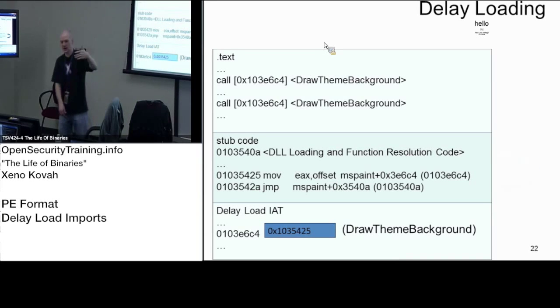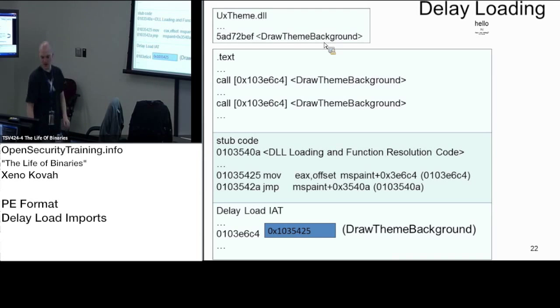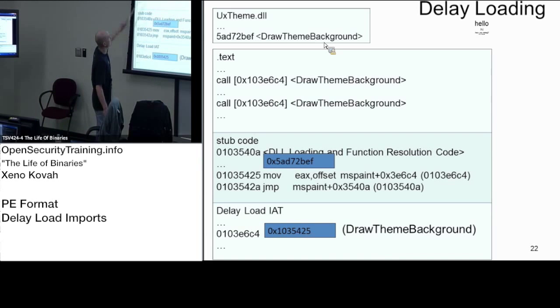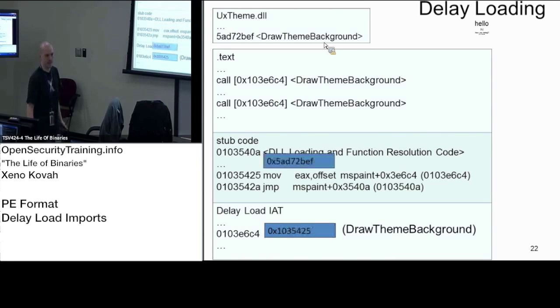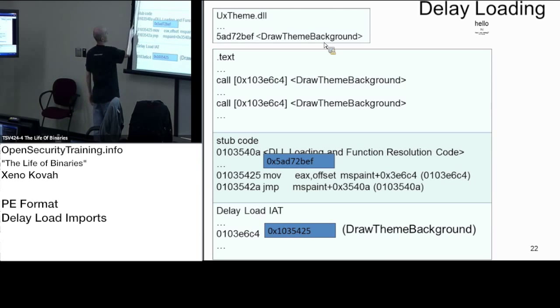It's going to be calling GetProcAddress to get the address of DrawThemeBackground. So it loads the library, and then somewhere in here, after it loads the library, it looks up the address, and then it fills in the address, and then it calls to the original, by looking at what EAX holds. Yes, it just fills in whatever it found the address of, wherever EAX happened to be pointing at in this case right there.